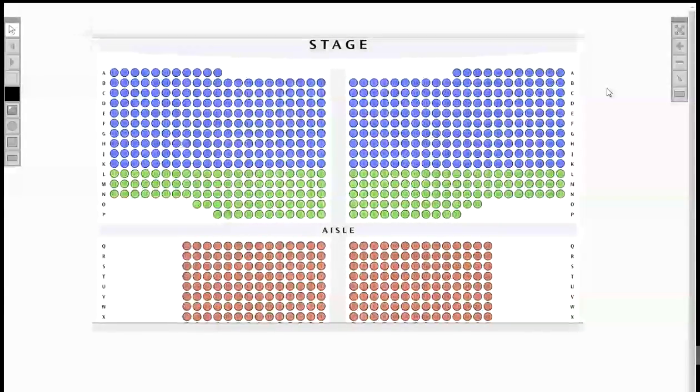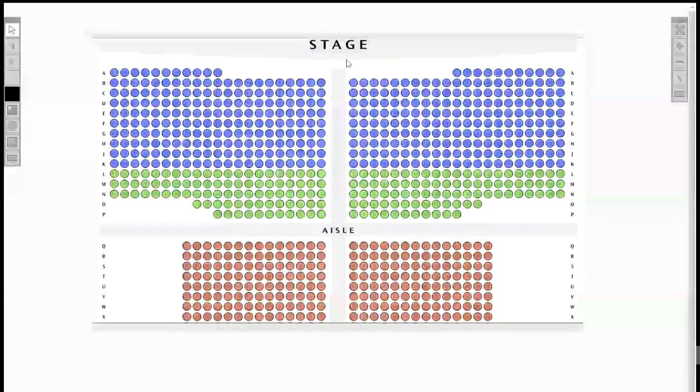For a start, the first row, row A, starts at 21 and 22, not 1 or 2. The second thing is that all of the seats to the left-hand side of the center aisle are odd numbered, whilst those to the right-hand side are even numbered. The row naming pattern here misses out row I, so we go straight from H to J. And we have 3 different types of seats, each of which requires its own ticket. So during the course of this video, that's what I'm going to show you.